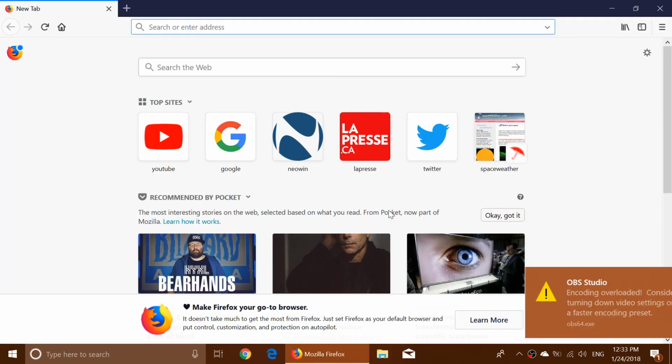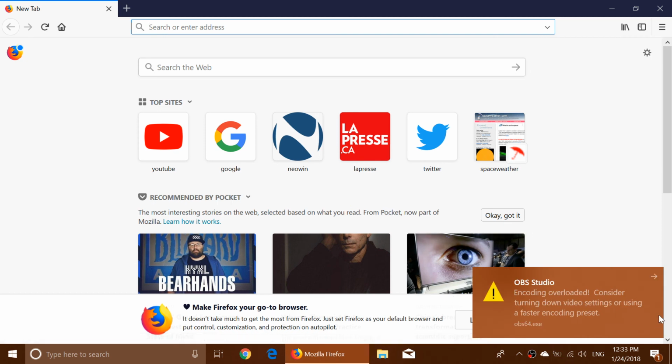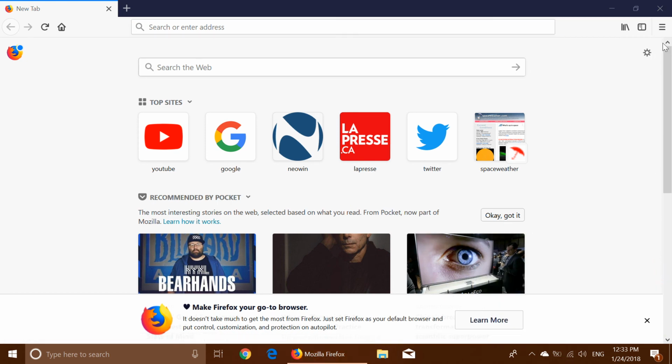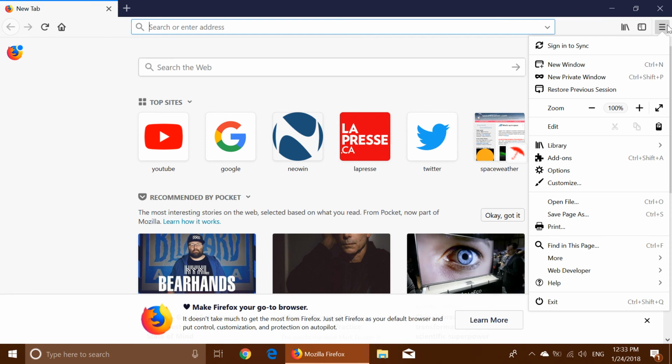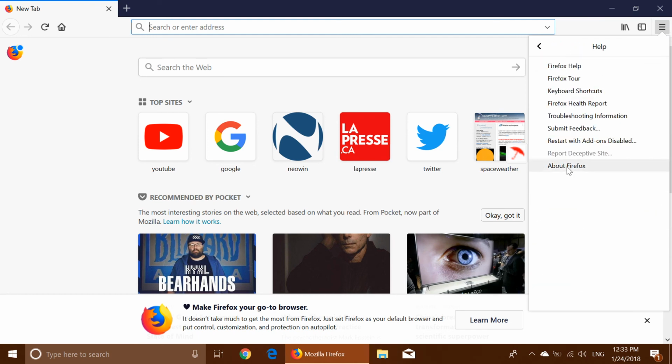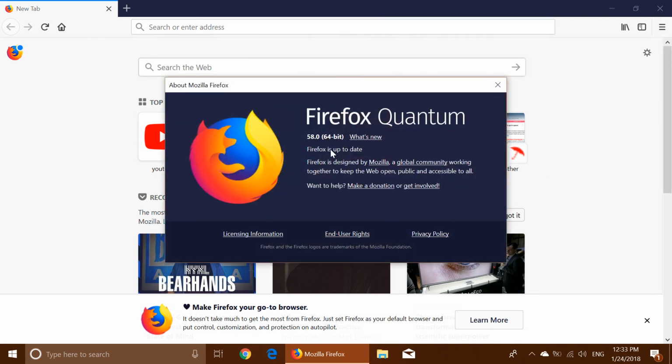Simply start your Firefox. Usually it auto updates by itself, but if you can't seem to get the auto update, simply go to the menu on the upper right corner, go to Help, and click About Firefox. This will force an update if the update is not available. So basically just check that out. Here it says Firefox 58 is up to date, of course, but it forces an update if it's not. Firefox 58 is available for Android and for desktop PCs.